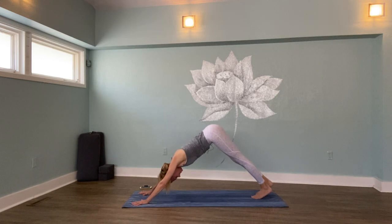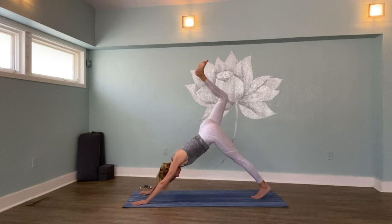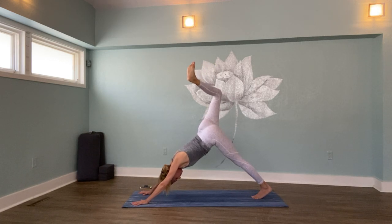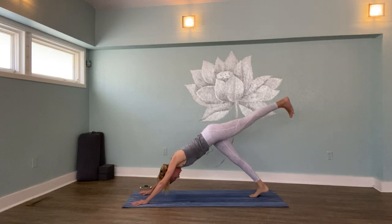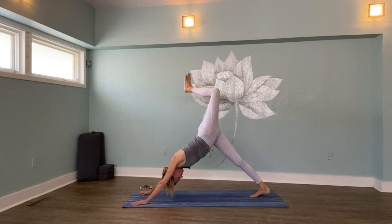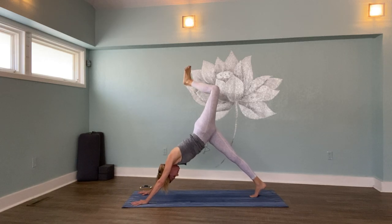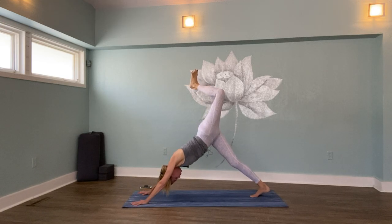Walk your feet together. Inhale, lift your right leg up to the ceiling. Spread out your ten toes. Now bend your upper knee and send your upper leg to the left. Press your palms firmly into the floor and bring some muscle energy to your legs, into your upper arms, your quadriceps and your triceps — pull them onto the bones. Breathe in. Bring your upper foot to the mat. Switch sides — left leg go high. Spread out your toes. Bend your upper knee and stack and lift up over your right. Make sure your bottom leg is strong and straight. If you lift and lower your bottom heel a couple of times, like you're pumping a gas pedal, keep your belly pulling in. Engage your belly to the spine. Big breath in.